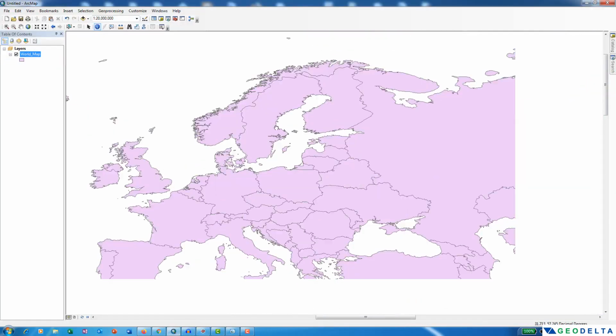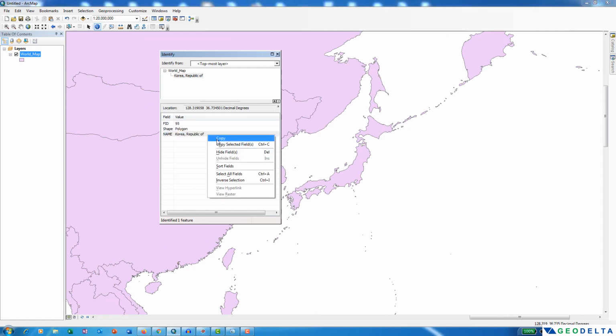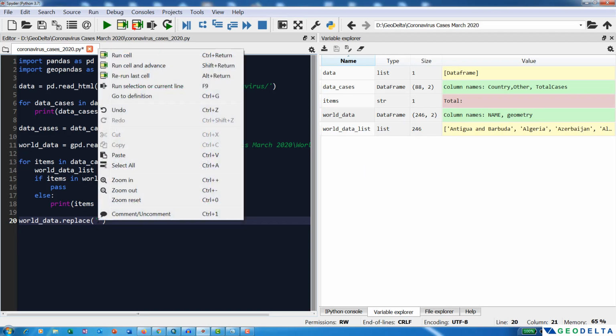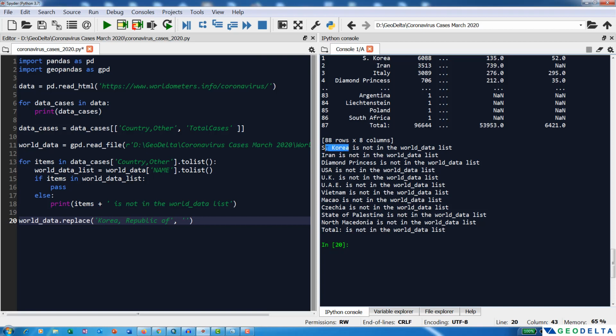So if I go back to the name that I can find for South Korea, you can just copy the selected name, and if you paste it over here, it's Korea Republic of, and I'm going to replace that with the name which is in my list, which is actually this one, South Korea. And make sure you enter this in place equals true in order to make that replacement a permanent one.